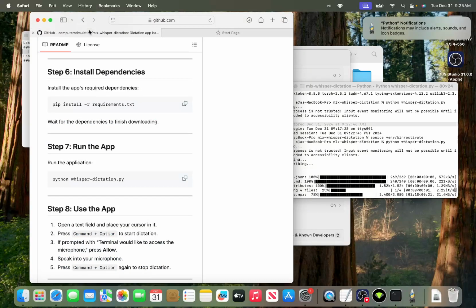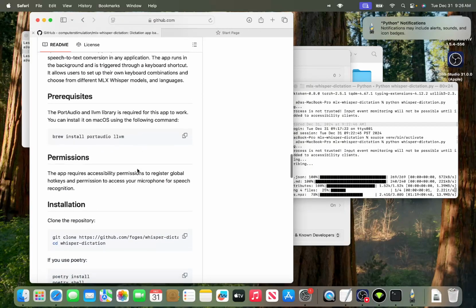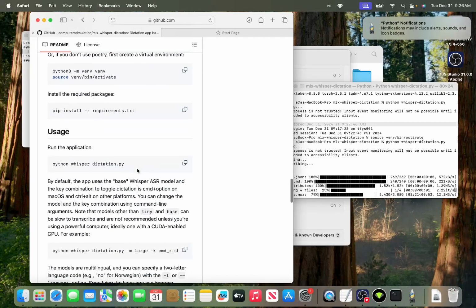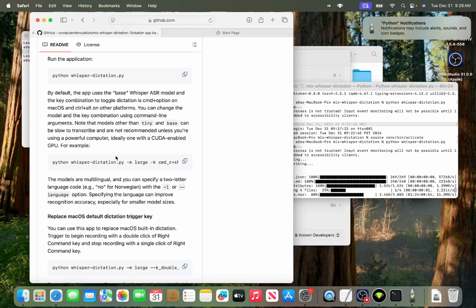And you can see the instructions here. You can run this command, for example, up to here, and it will use the large model. But for our new app, since we're using the MLX versions of the OpenAI Whisper models, there is no large model.